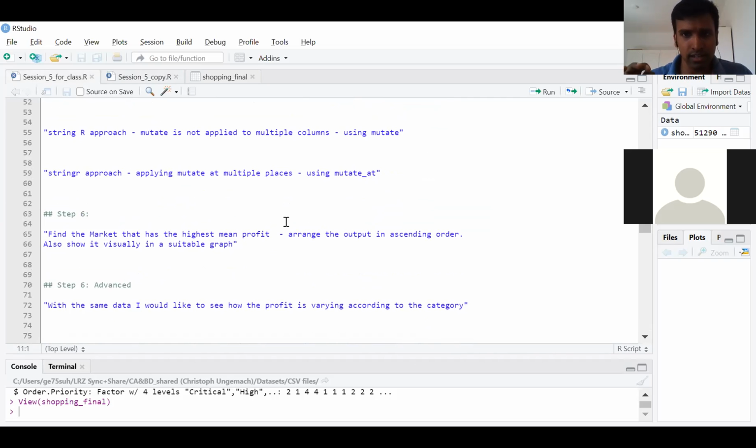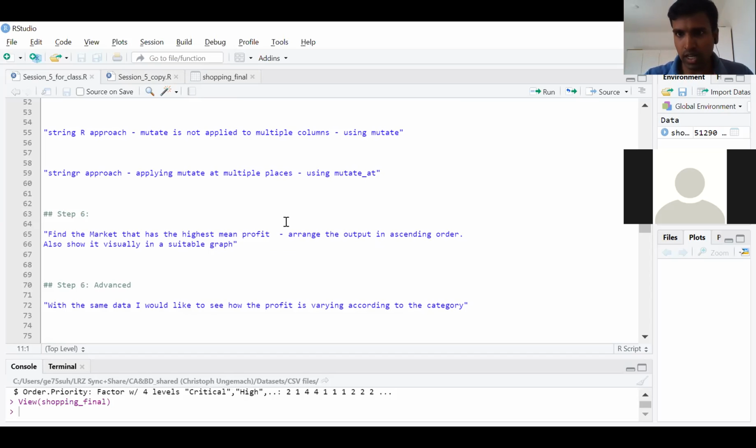Imagine that a marketing manager, or any analyst, is coming to your desk and asking, I just want to find the market which has the highest mean profit. Don't worry about the negative symbol here. Just create a mean profit for the market, arrange it ascendingly, and also find a suitable graph that will fit the data.